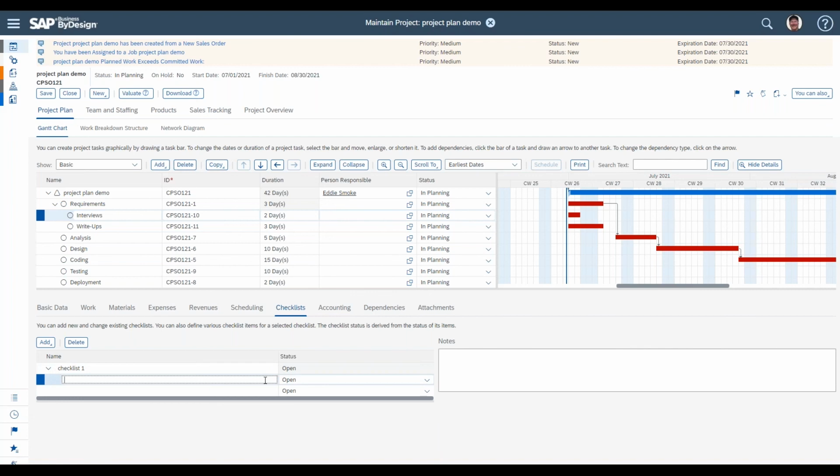So it really depends on your use case. If you've got a certain number of steps from a verification that need to be done, or you want to have certain steps on here, like all the things we need to make sure we cover in the interview.